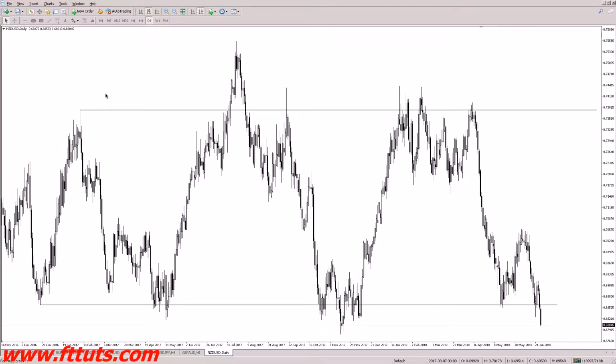The market makers push price up and down to literally fill in the orders in the market. That's their job. Their job is to facilitate trading. And to facilitate trading, they've got to fill the orders and pair orders in the market. That's all they're really doing.